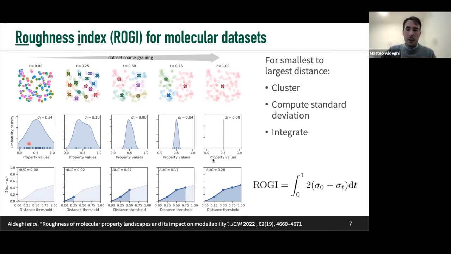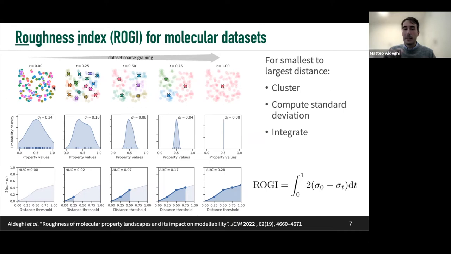So this is it, basically. We just monitor that. We know it goes from 0 to 1 because we are looking at normalized distances. So this integral is from 0 to 1, or it could be from 0 to the maximal distance effectively. And we just sum it up, right? So here we have 1, 2, 3, 4 steps, and we just take the area under this curve effectively. So the only thing we're looking at is how much standard deviation we are losing while we cluster the data set, and we replace the original data set with a fictitious one that is clustered, where every centroid has the property value that is the average of its own cluster.